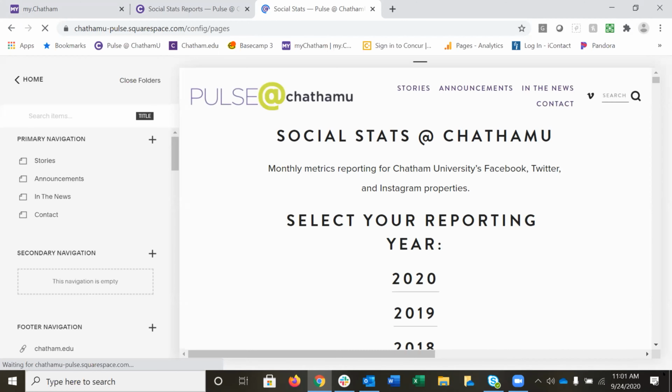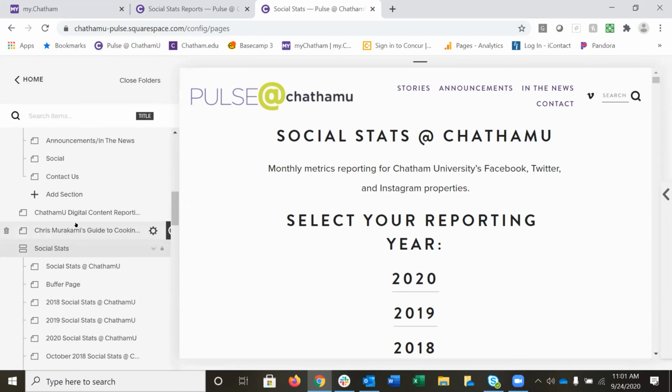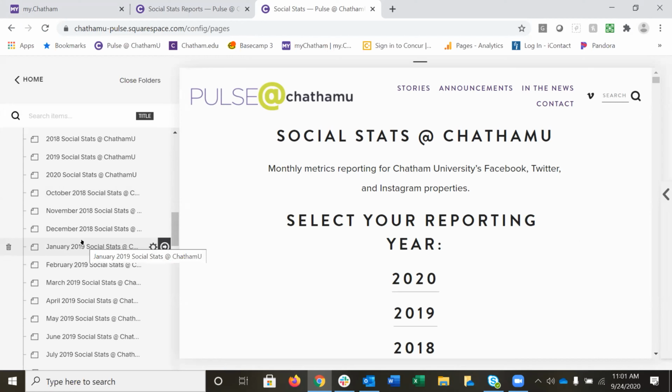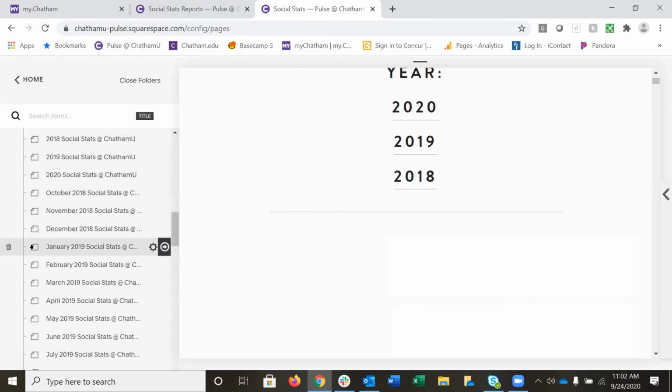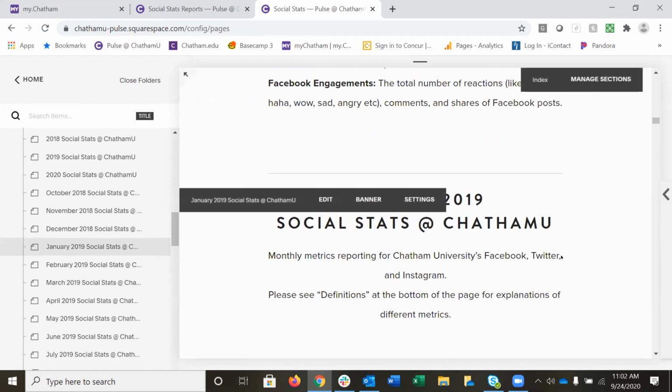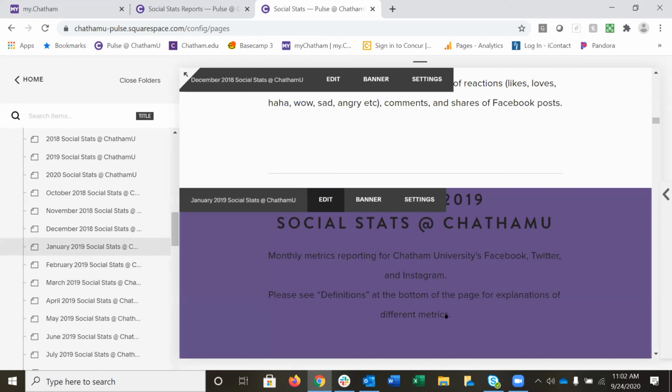Okay, so scroll on back. You can just scroll down this page, the big page, and get back to that 2019 section. Or you can do it that way too. That's perfect. Go ahead and click on that. I think if you just click on the paper, oh, don't click that button. Instead of clicking on the name, click on the little piece of paper icon. Nope, to the left. Oh. Yeah. There we go. Okay, so click edit for the one that says January 2019 social stats.